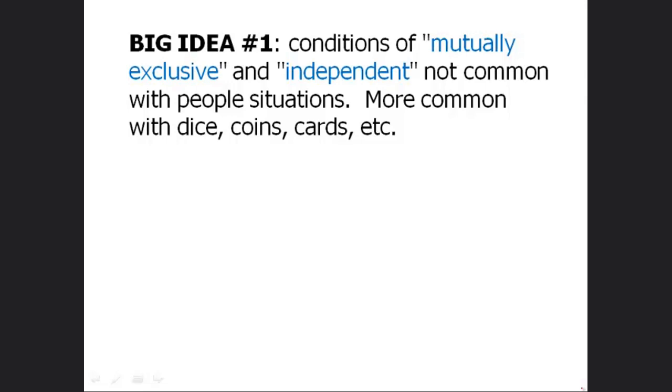Categorizing people turns out to be a very messy business because there are always those exceptions. There are people that are odd combinations of things. They're this political party, but they happen to be that religion, that sort of thing. Human beings are just very quirky, and there are always exceptions to patterns. And therefore, these nice, neat distinctions of mutually exclusive or independent are almost never true when we're talking about classifying people. They work much better when we're talking about very simple, inanimate objects. So again, dice, coins, cards: these are the types of scenarios where we're actually going to be using the ideas of mutually exclusive or independent.